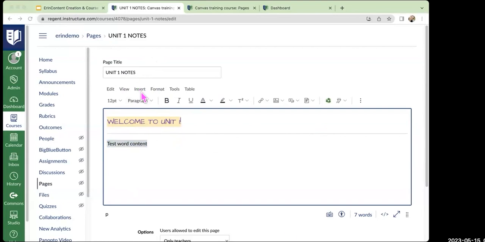I have heard that that is a requested feature, just so you know. You couldn't see my Word screen, but I had made the test content red and a little bit bigger. I think the reason that Canvas strips it is because they are trying to make sure that you are coding it properly for accessibility, for instance, but I do know that it is a requested feature to bring over that formatted content, and maybe worked on right now.